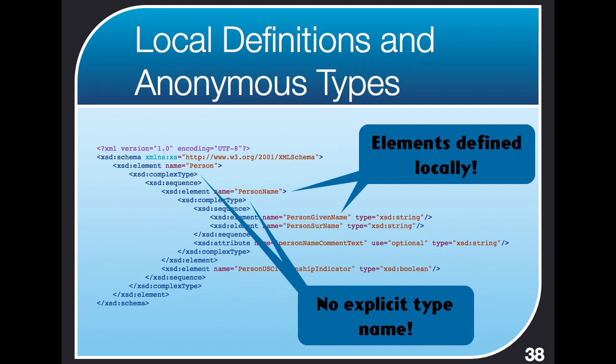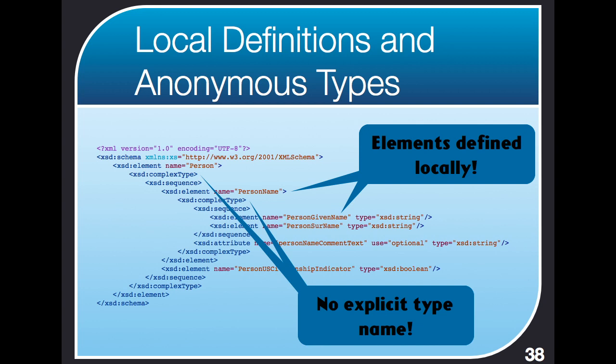Now what's bad about that? Well, from the NIEM perspective, again, we can't reuse them. We can't make another object that's structurally the same as a person name and give it the same type as person name because person name's type doesn't have a name. There's no way to refer to it. Similarly for person, if we have another object that's structurally the same as a person, we can't make it of the same type as person because person doesn't have a named type to refer to. And so this keeps us from being able to reuse these types. And that's not the way the NIEM likes to do things. So that's why the NIEM doesn't allow locally defined elements and anonymous types.